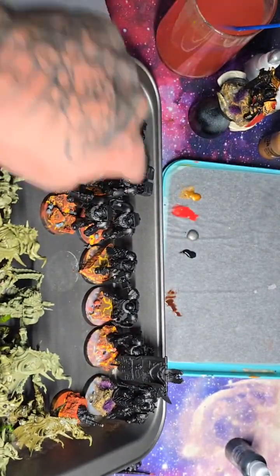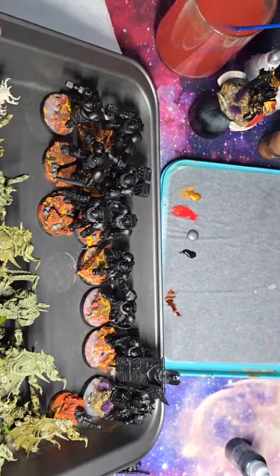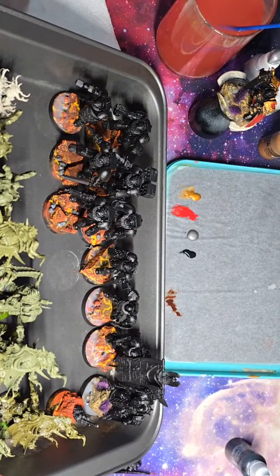So from 1 to 9, you choose what you want me to pick. You get 2 options. I'll paint them this week. And then we'll do the same with the Death Guard.